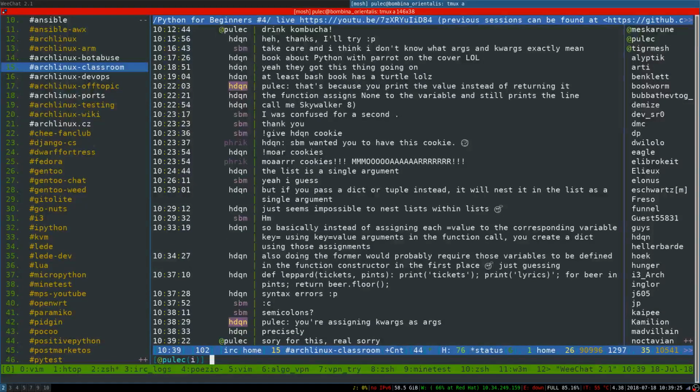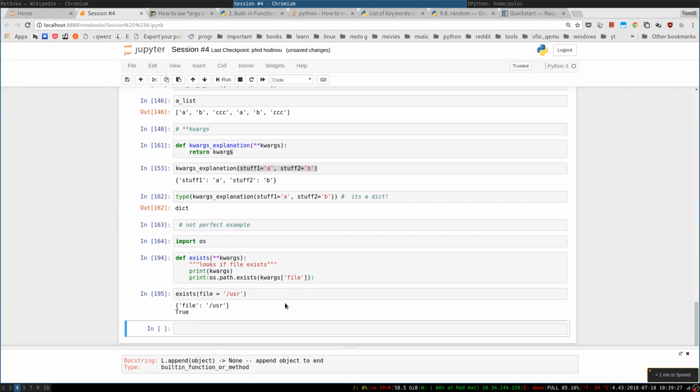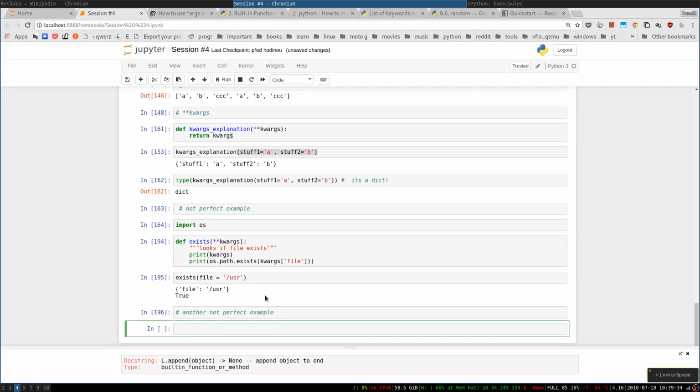So that's keyword arguments, and just to make another point, another not perfect example. So we can have kwargs2 whatever, and kwargs. I mean, it can be anything again, to make a point. And I'm looking just for, so it will be a dict.